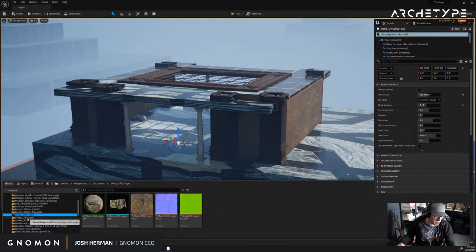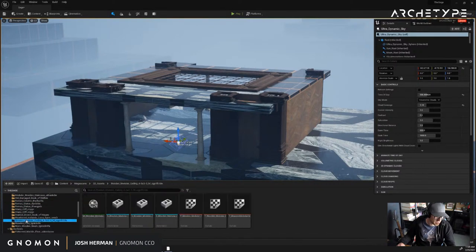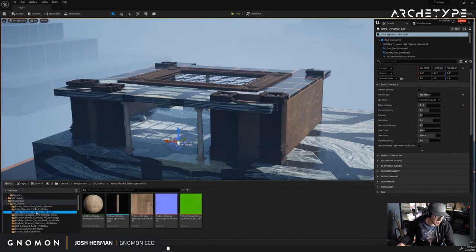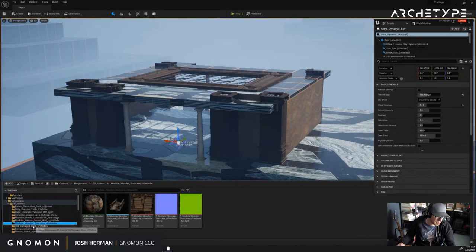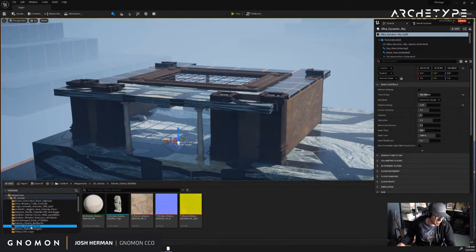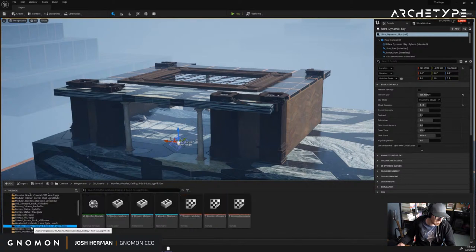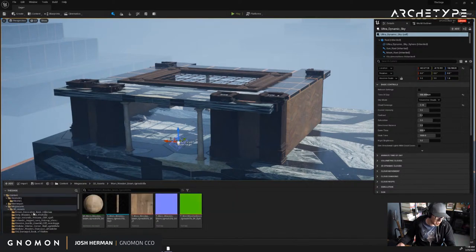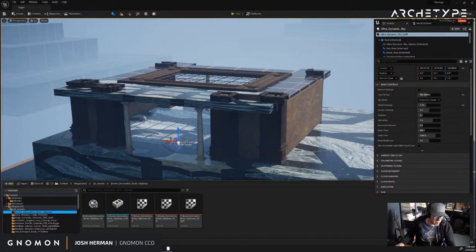Column, column, statue, statue. Sharp, sharp. Okay. Stain, stain. Let's do. I thought I grabbed one that was more like a little different than that, but let's see. Something that had a flatter top. That one's the one I want to put at the bottom. I feel like I'm missing one.